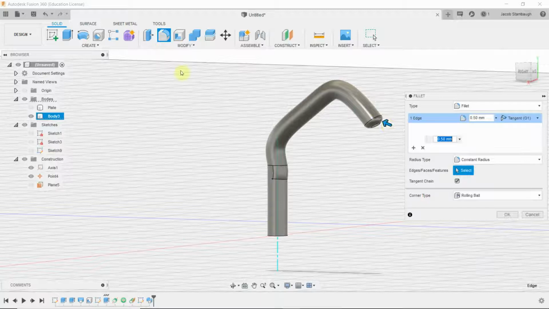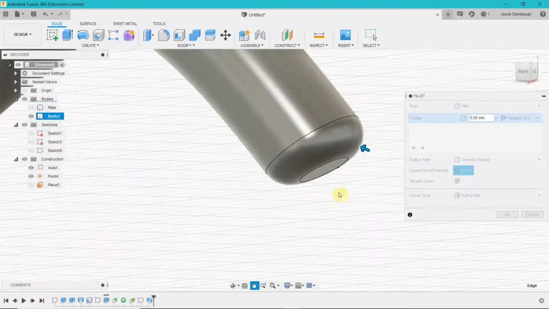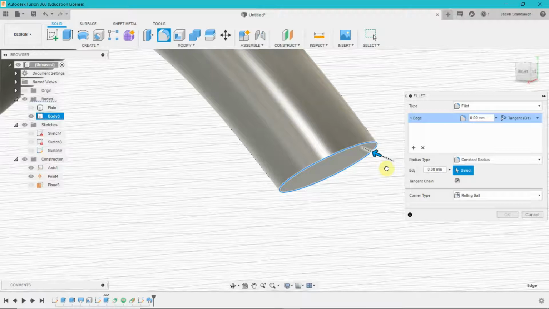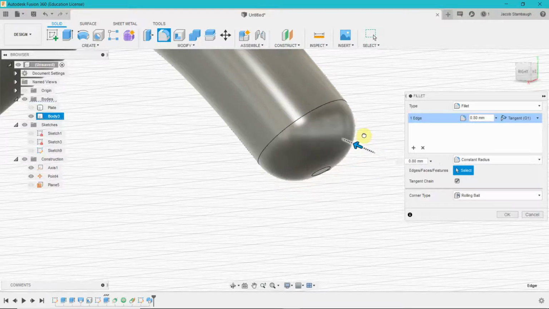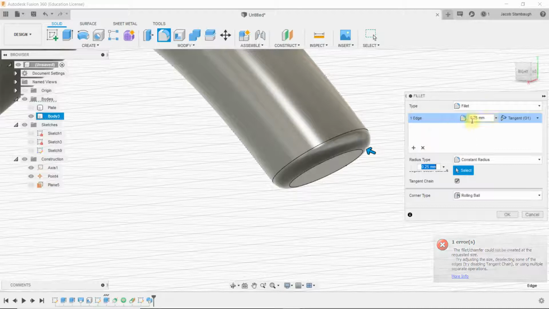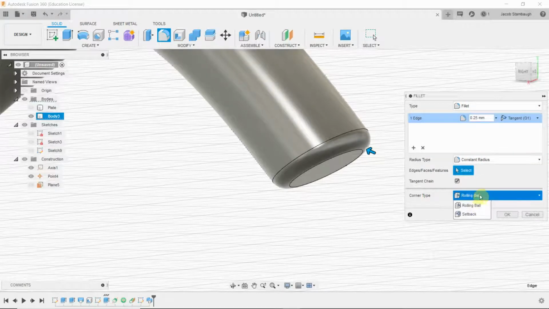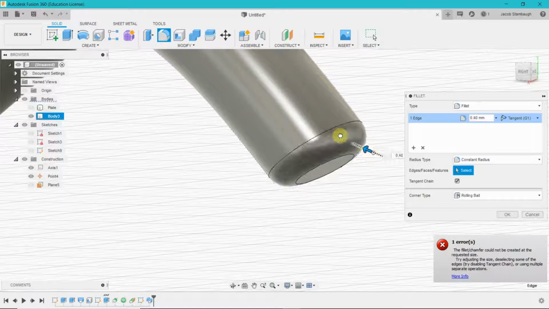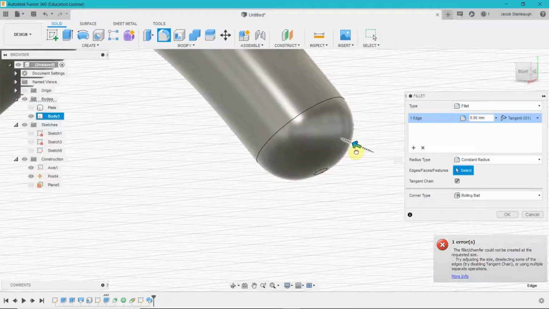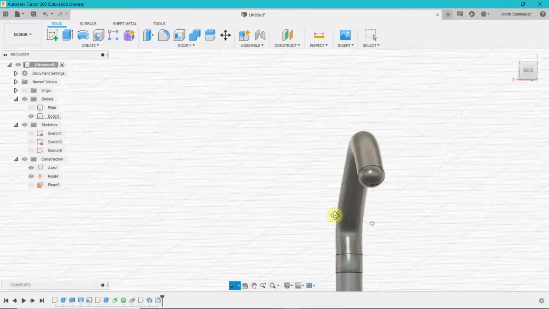So yeah, this is that fillet tool that I was talking about earlier. You can kind of see that it's creating some kind of round edge from a rough edge. So you can even, rolling ball is probably the best for this. And so if we just make it as far as we can get it to go, it'll start to look like a straw.